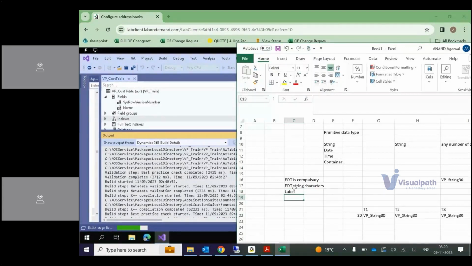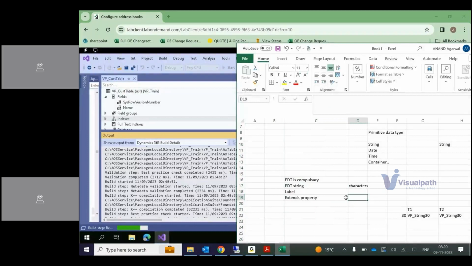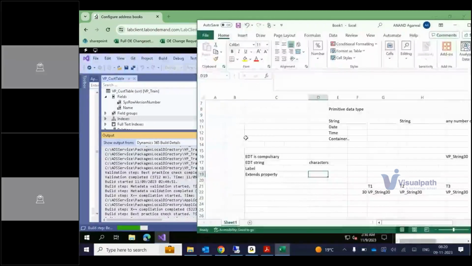Sometimes we may use the extend property also. Extend property means we are inheriting the properties from the parent. So what I will do, I have one standard EDT called name.